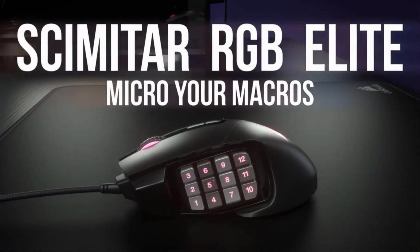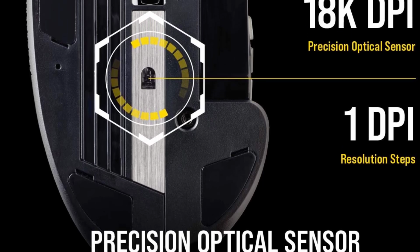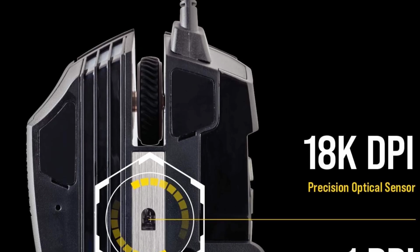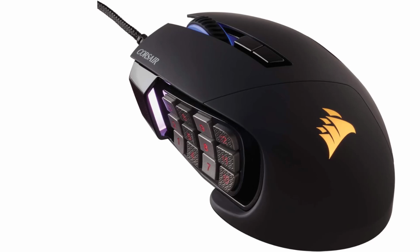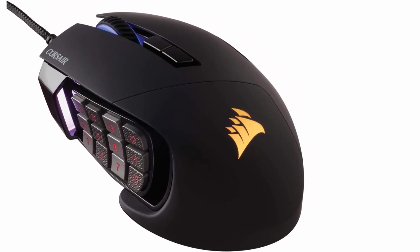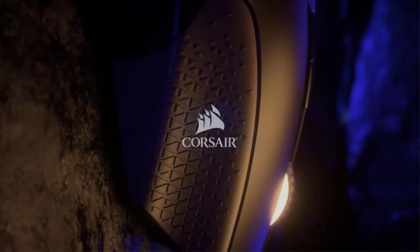Internally, its optical sensor, the PixArt PMW3391, isn't exactly advanced these days, but it's more than consistent enough for MMOs and MOBAs, which don't rely on precise, quick-twitch movements. It has no significant issues with latency, either. However, there are a few downsides. The braided cable feels durable but somewhat stiff.